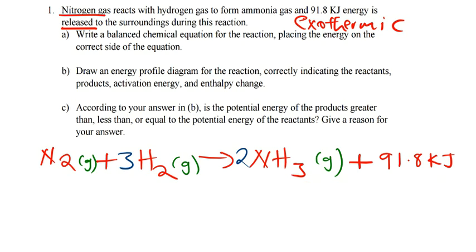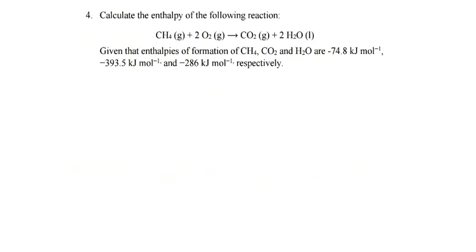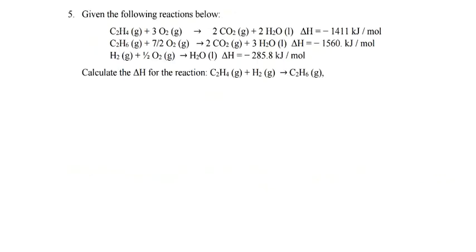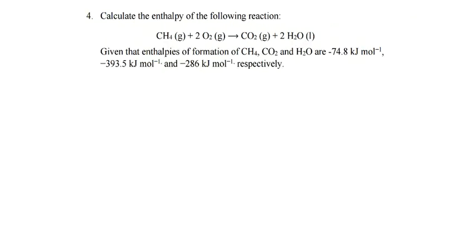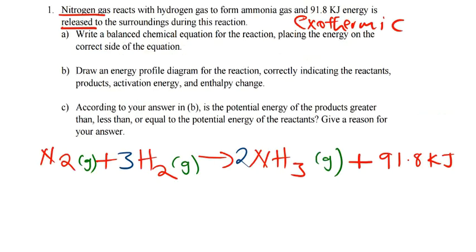Okay, now there are other ways that we can indicate it, as you would see from this question. If I put it at the end like that, it's different. In this case, I'm not adding it as either a reactant or a product, but the sign indicates whether it's exothermic or endothermic. The negatives are exo. So we've answered question 1, A.